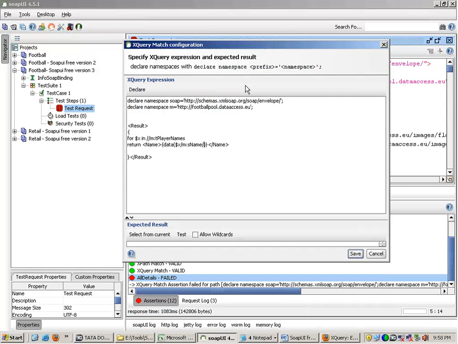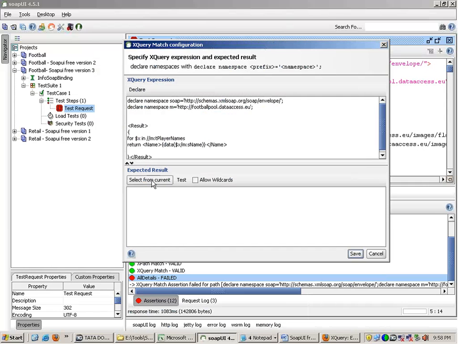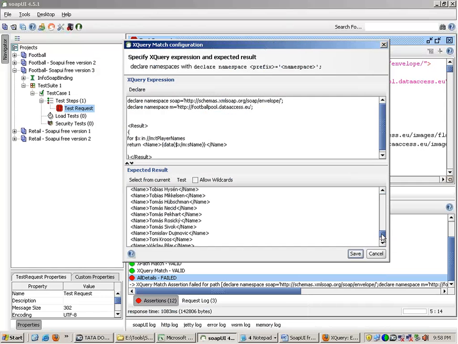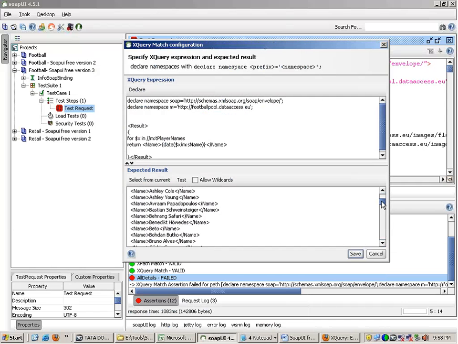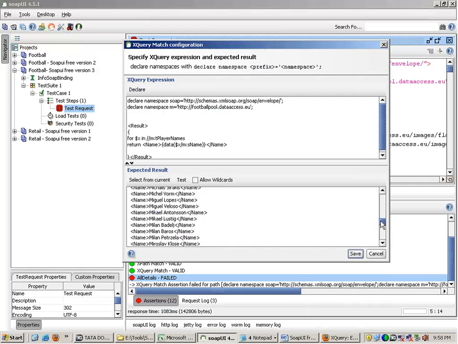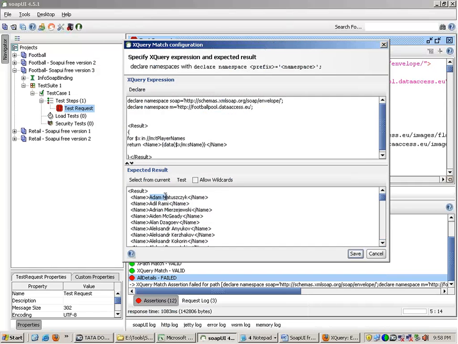Actually, I don't need to put this slash in the end. Most of the people make this mistake. Remove the slash and click on select from current. So this gives me all the names, first name being Adam, then Adil, Adrian, Aiden, Alan, like this.